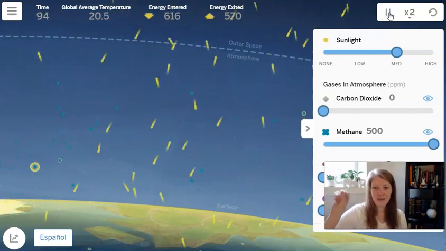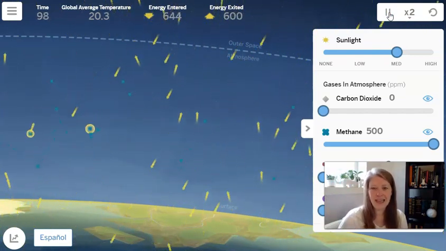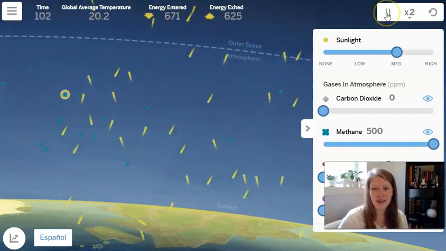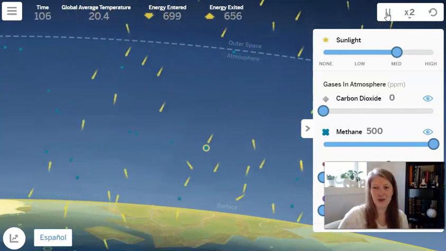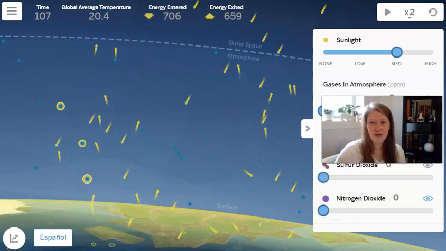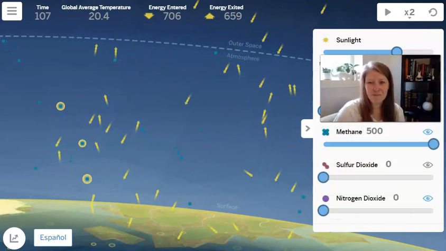you can see little popping yellow circles, which means that methane gas is interacting with the energy arrows exiting or entering Earth's system. So go off and explore the sim and see what you can discover and try to come up with three methane and three carbon dioxide. I'm going to keep trying as well, try to get some screen captures, but you shouldn't have to just sit here and watch me being frustrated. Instead, you should just go off and be frustrated by yourself.